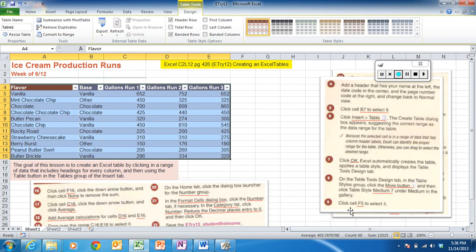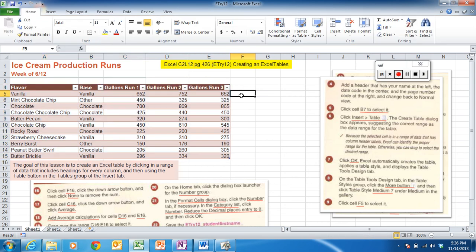And then step number 9, we will click cell F5 to select it. So now we are here in F5. Being careful that it's not here. This is F4, this is F5. How do we know? Two places. We can look at the Name Box over here, and we can also see highlighted the F heading here and the 5 over here as well. Okay, so now we go to step number 10.